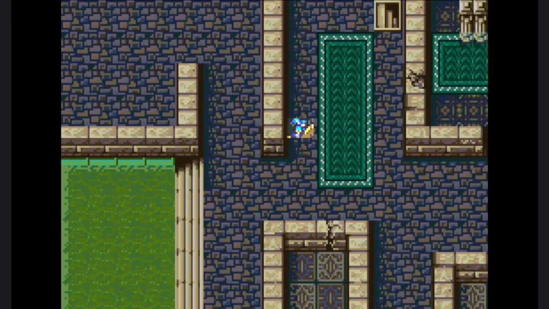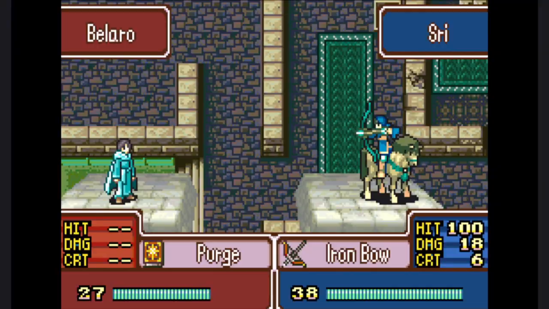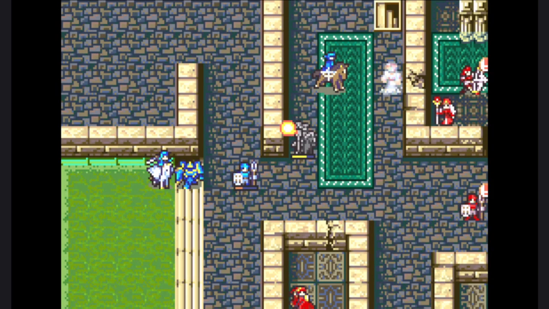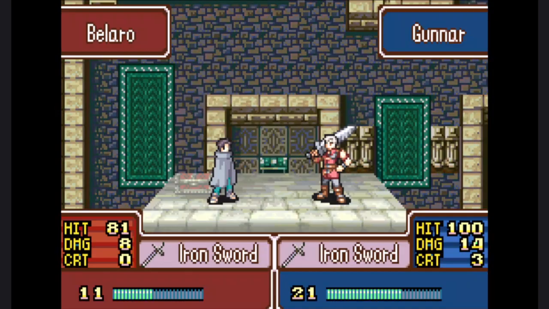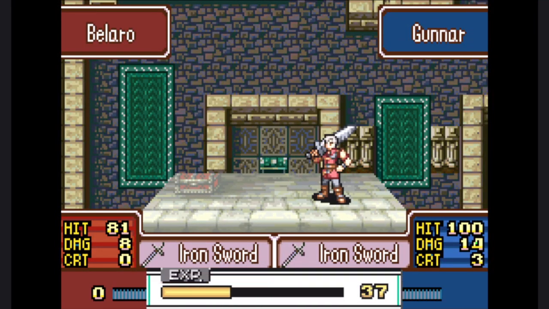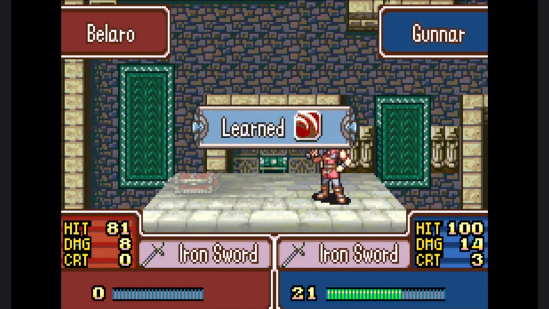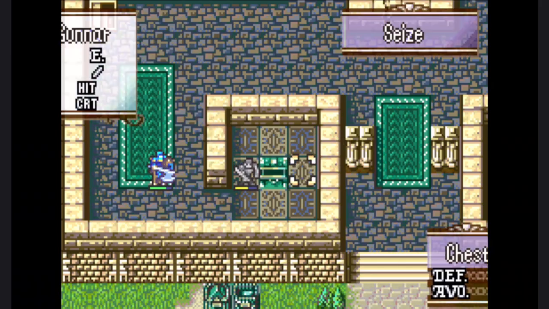Nice. I figured restore would give you more experience than that. Oh well. And yeah, let's just go ahead. That's easy peasy. So now, okay, Siege Tome's gone. It's one less thing to worry about. You get rid of him. He's just been running around doing whatever the heck he wants for too long. Good work, Gunner. What do we got? Level 15. Alright. Need the defense, too. Teal Gem. Get rid of that.